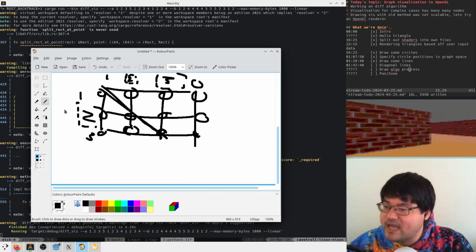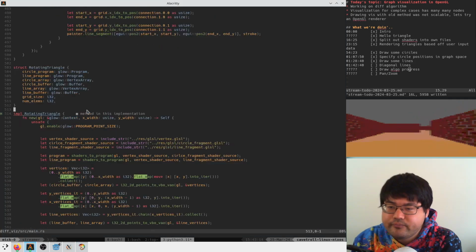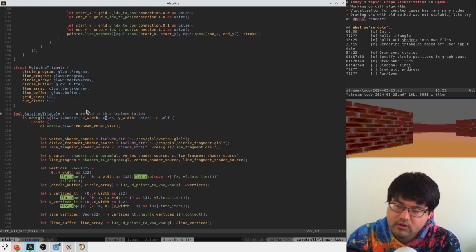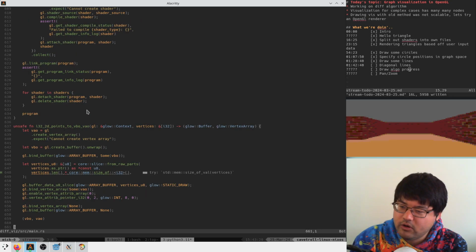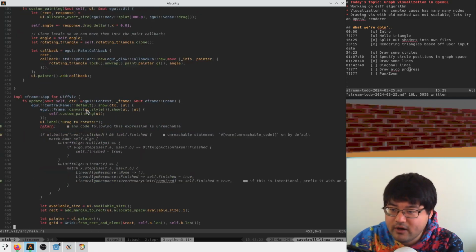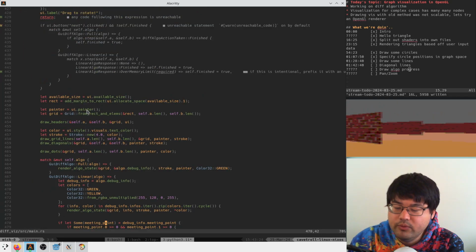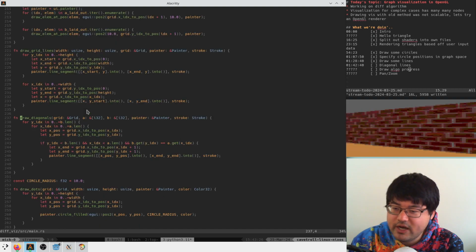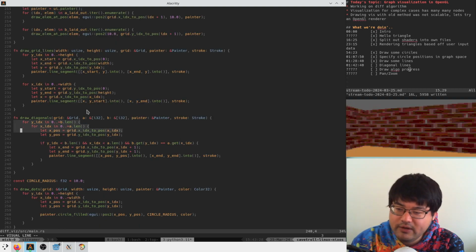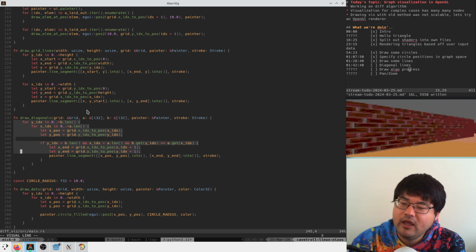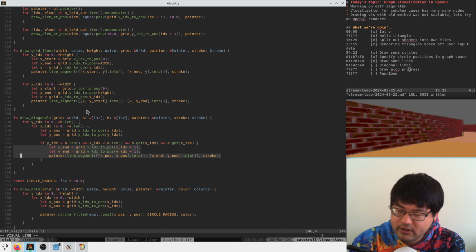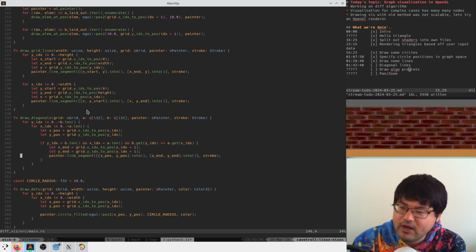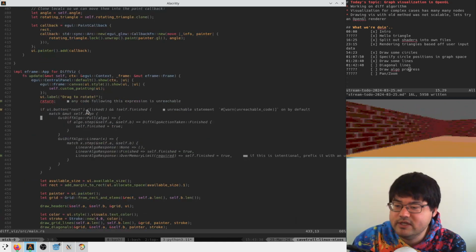So we need to find a way to tack those diagonals on. What is the play there? We had this code already for our old visualization. So what did we do there? We had a function draw diagonals, and it just said for y, for x, if the thing on the left is the thing on the right, we draw the line segment. And now we're going to feed those in.